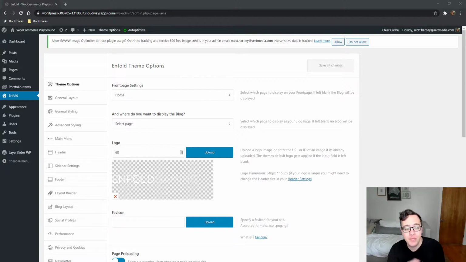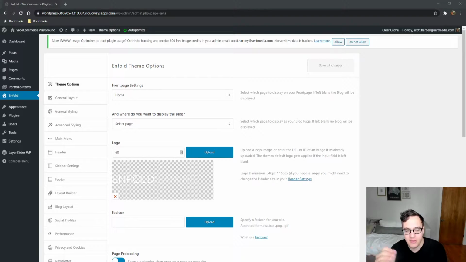The Enfold theme is a great theme. It has many options in it, and it's relatively easy to use out of the box. It's primarily meant for small business websites, which if you've already deployed it on your website, you know, and it does look pretty decent. It's also not that bad in performance, so long as you don't use Layer Slider.